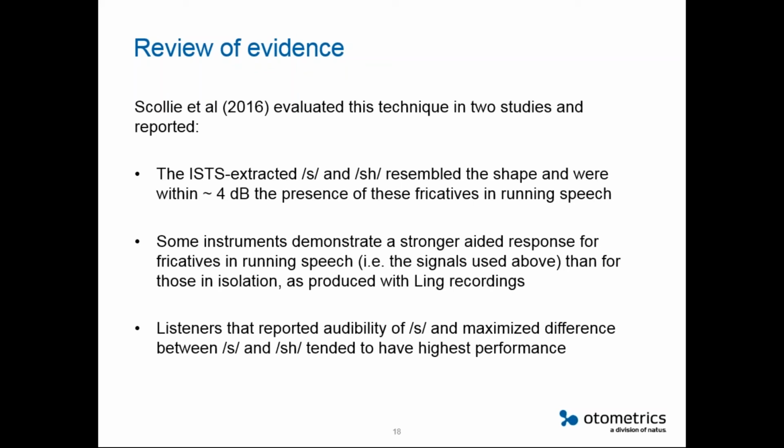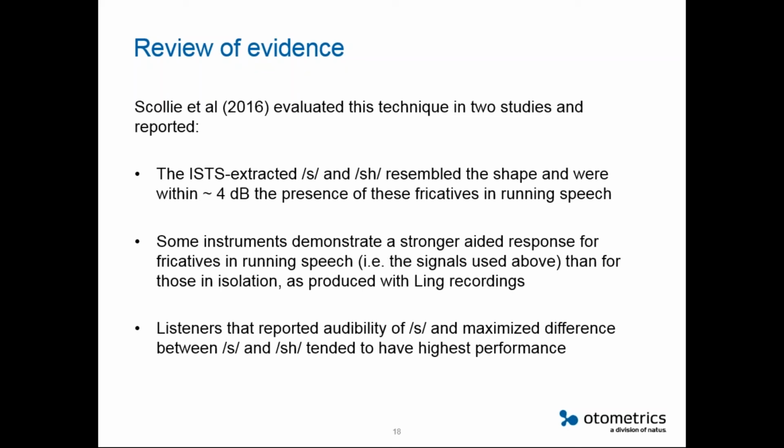So the fact that the hearing aids have that differentiation is a pretty smart aspect. And being able to use a stimulus that will trigger that stronger aided response is important. They also found that listeners that reported the audibility of S and had maximized differentiation of S and SH tended to have the highest performance.